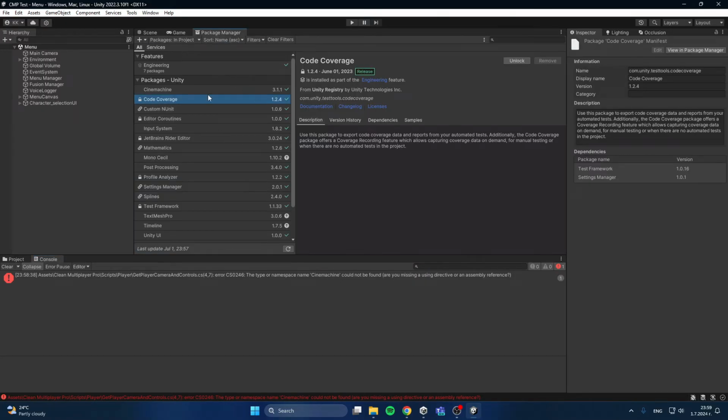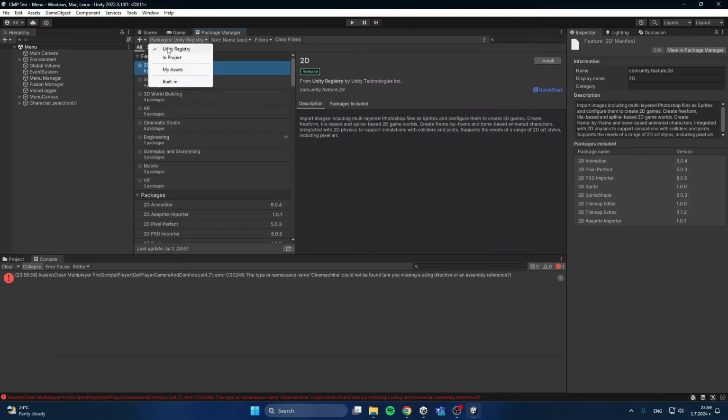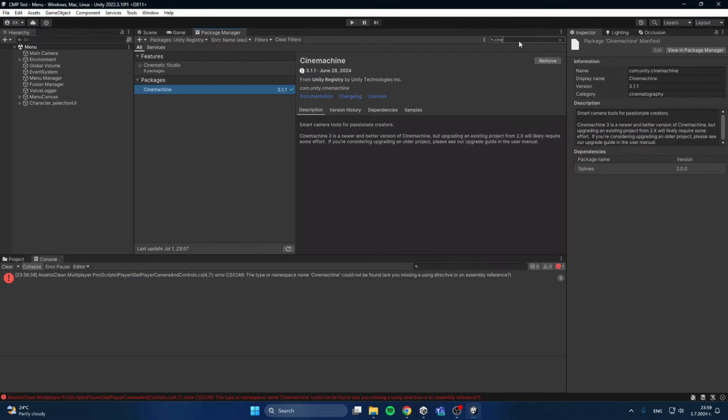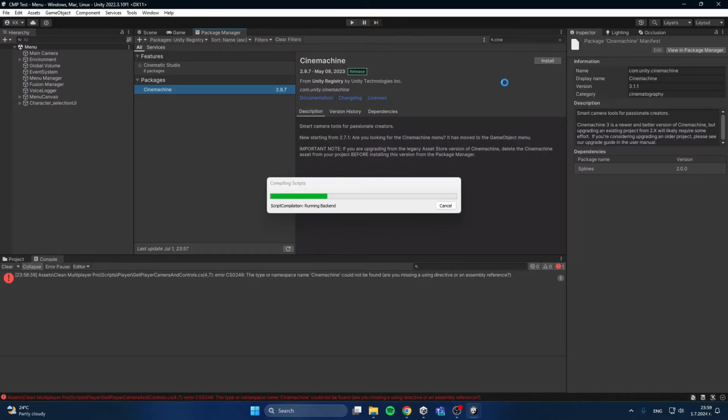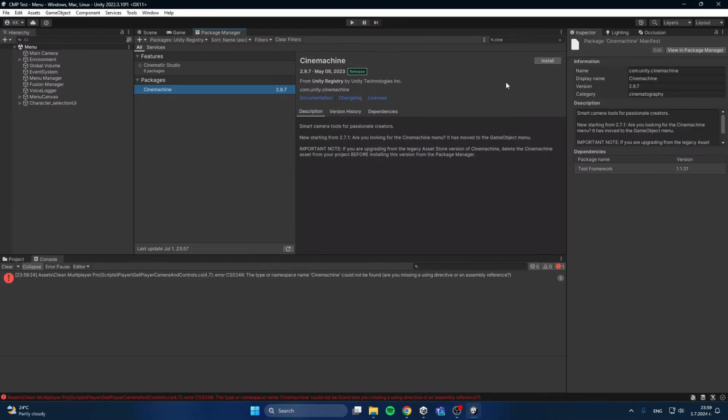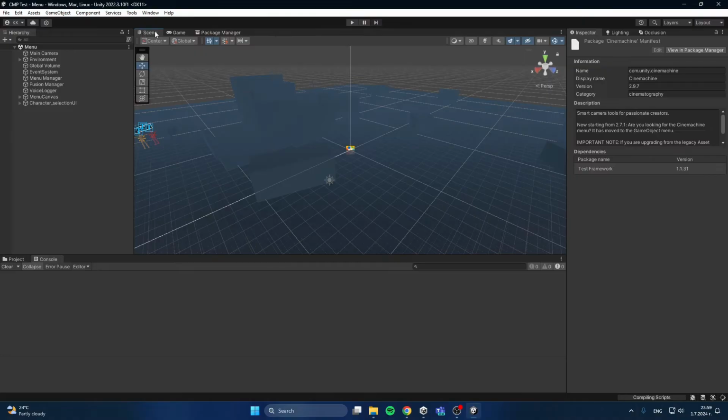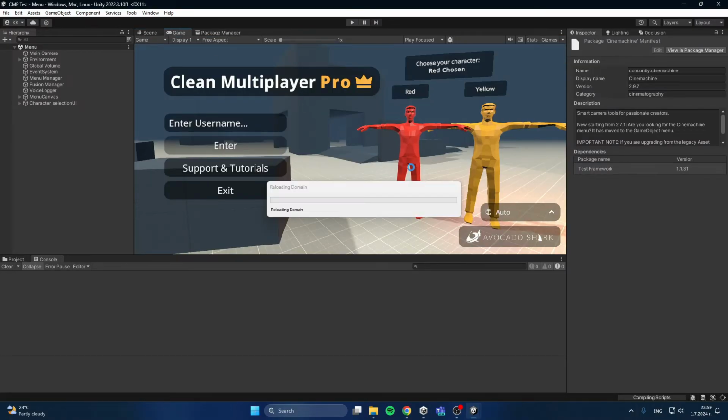So to fix this, all you have to do is go to Unity registry in your package manager, type in Cinemachine, remove it from the project, and then install it again. This should fix all of the problems and should make the project run successfully.